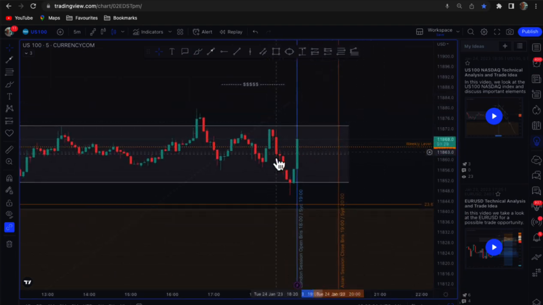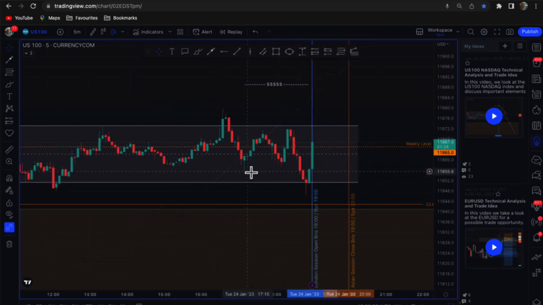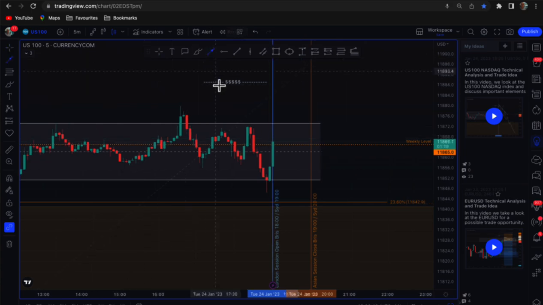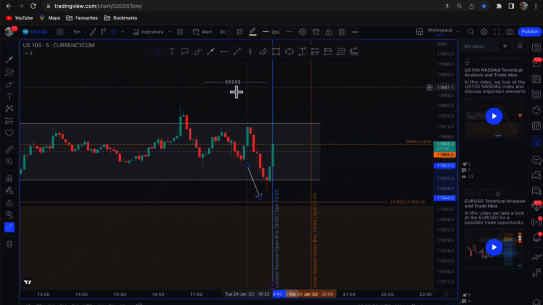But now, see, we're starting to see this move up into the London Open. Okay, so we've had this dip into liquidity under. My take with this would be possibly this is a fake out. It draws in short traders. It builds further liquidity above, and then we get that.